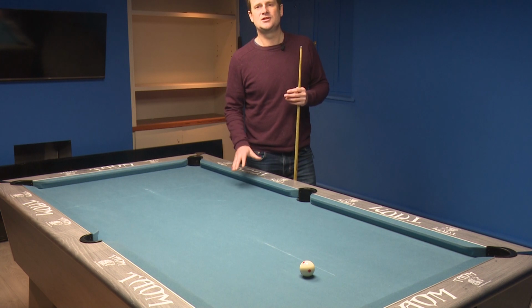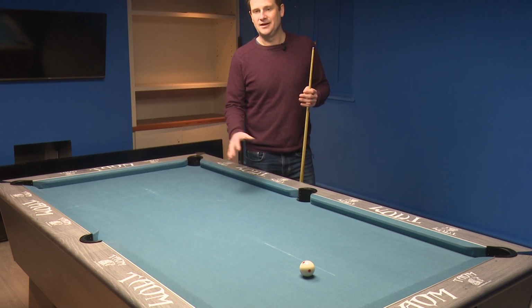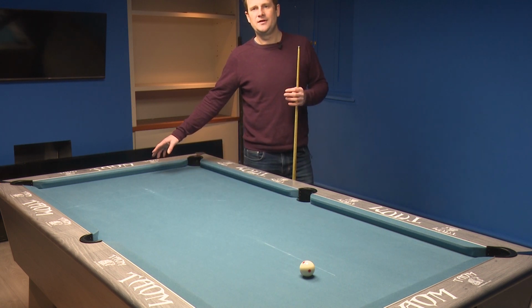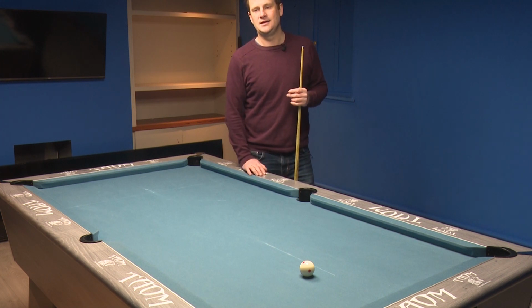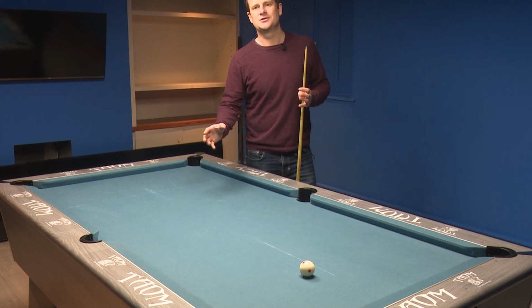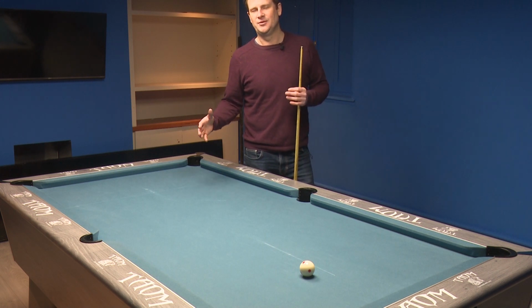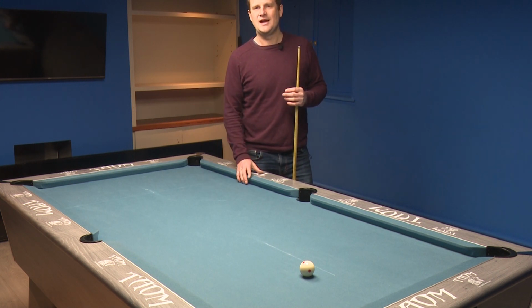I love anything that's a challenge, anything that will challenge you to score points. So in this case, I've cleared the table, that's 15 points. I'd rack them up again, cue ball back behind the line. Let's break off again and see, as long as I don't pot the cue ball, I continue my scoring. So can I clear 2 racks and get to 30 points? Can I get to 45 points? I love the challenge of seeing how high I can get.